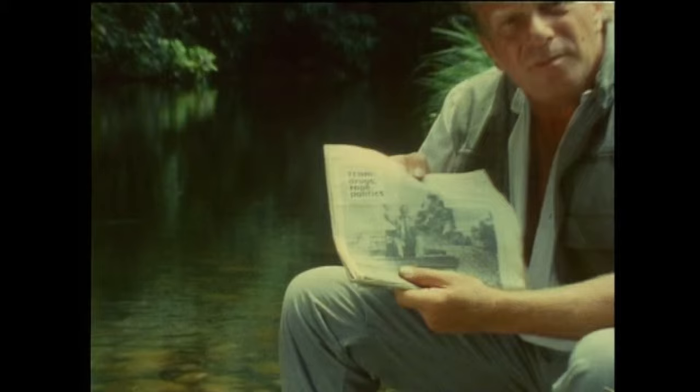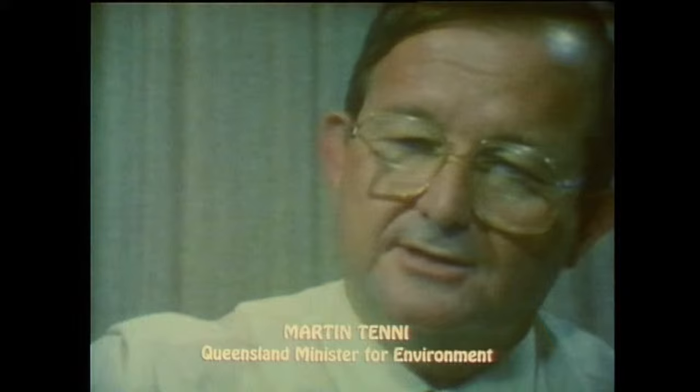the white slave trade. We will bring dozers in there if it needs be to clear this road up, and it will be needed. We will cut the tops of the ranges down if it's needed, and no hippie, no greenie, no environmentalist will stop that from happening. They can go their hardest, they can do what they like. They won't win.